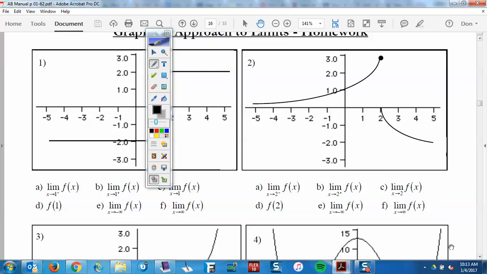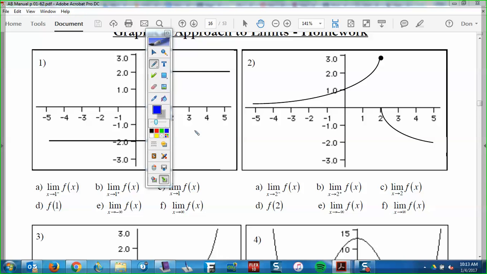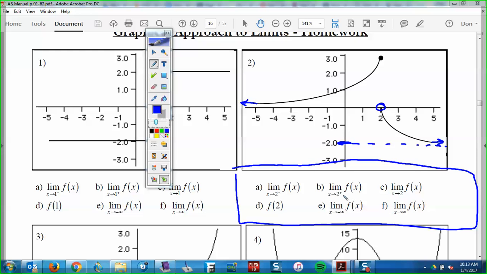Number 2. We'll go ahead and assume here that this levels off right here. It doesn't quite, but we'll assume that it levels off here, and of course this levels off here. And let's assume that's an open circle right there because of the vertical line test, we'd have to have that. Okay, and let's answer these 6 limit problems right down here. Answer those real quick.